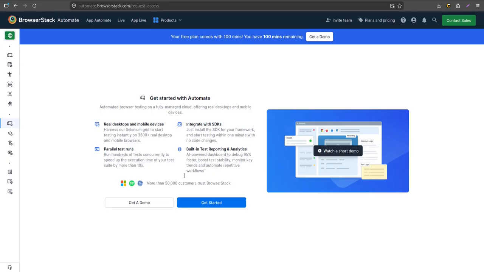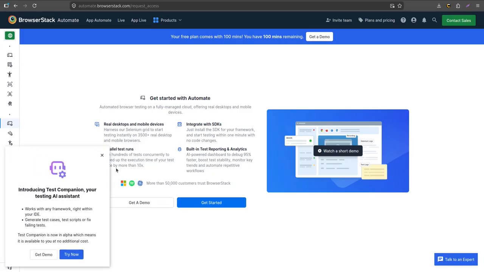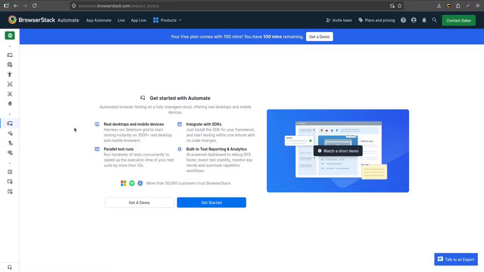So it is recommended from my side, test your website using different browsers and different environments and automate. So it is a good idea to automate browser testing on a fully managed cloud offering real desktop and mobile devices. So you can check the real desktop and mobile devices and integrate with SDKs and parallel test runs and all. So you can get started, you can get a demo.